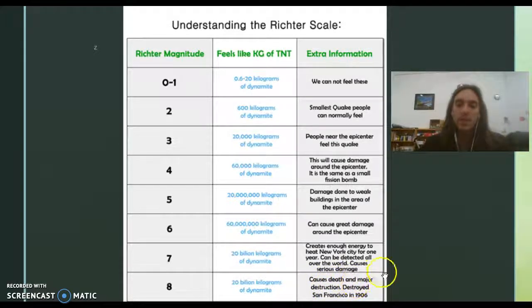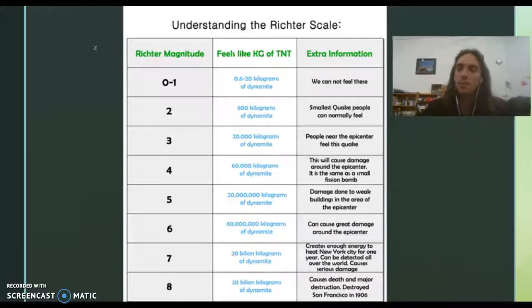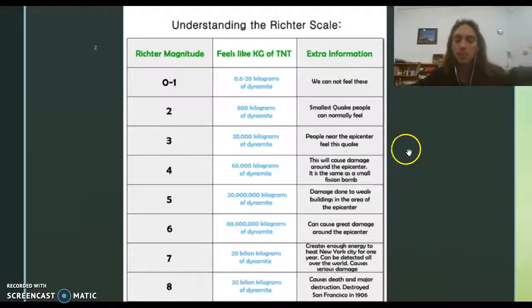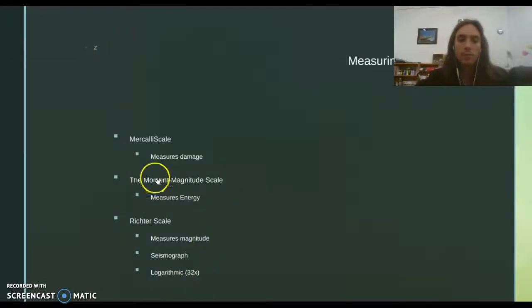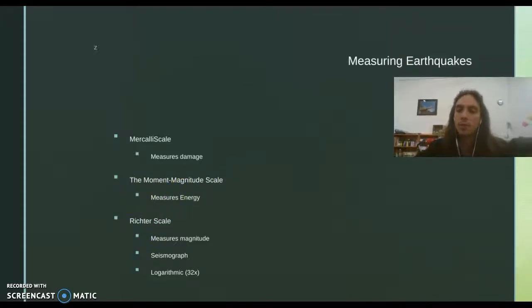Many, many people died. The whole city itself was almost completely destroyed. It took many years to come back to the San Francisco that we see today. And there was another one in about 84, I think. There was another very large earthquake in San Francisco that caused a lot of damage as well. So then we've got the moment magnitude scale, which is like it says, the moment of the earthquake happening. It describes how much energy was released at that moment that the earthquake happened. So it's kind of like the Richter scale, but it's only at that one time where the energy was released.